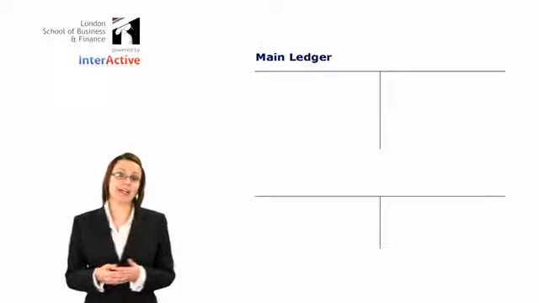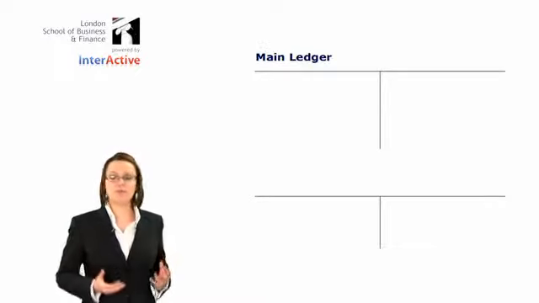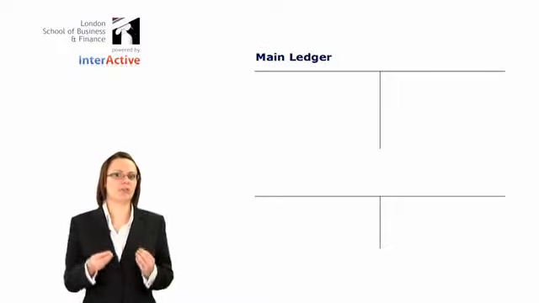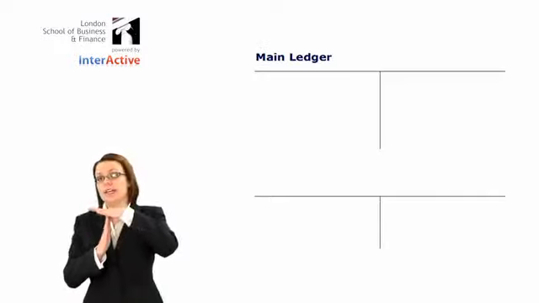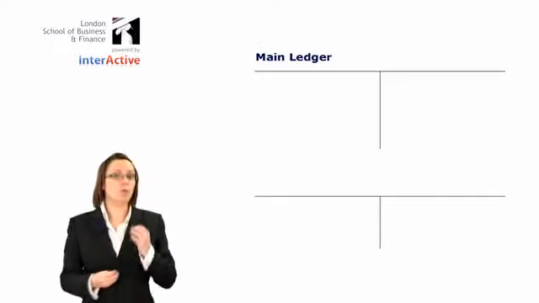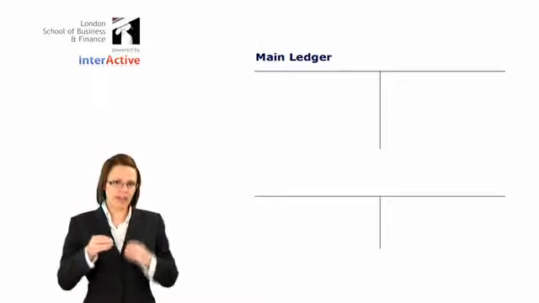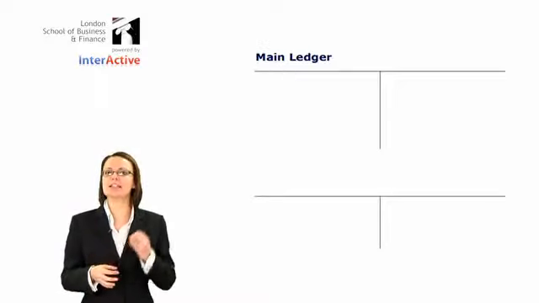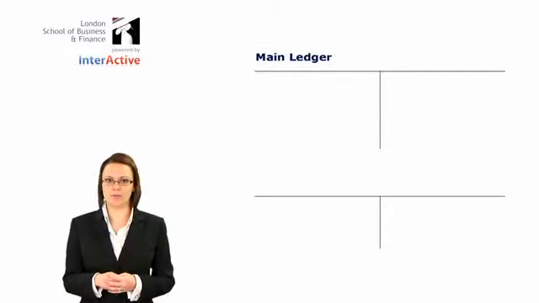So what we can see then in our notes is now what we have is we have a set of blank T accounts or ledger accounts. So you can see there that you've just got the bare bones of the account, the T. What we have to do is have a ledger account or a T account for every different type of asset, liability, income, expense and capital.